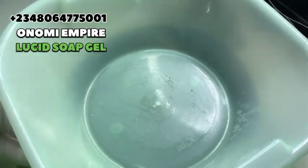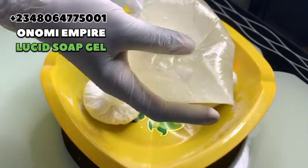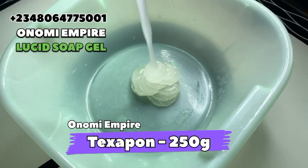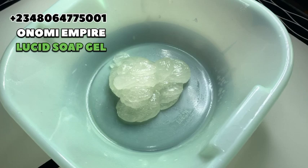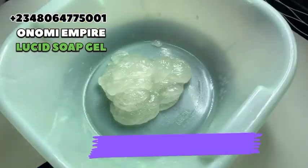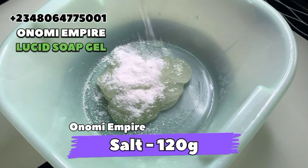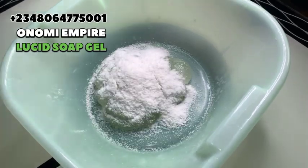Get a very clean bowl for the main production. I've measured all my chemicals. Next I want to use texapone — this is a foaming booster agent and also an anionic surfactant, a co-surfactant that will help the soap lather effectively. I'm adding the texapone into the bowl. Next we want to add cooking salt or table salt, which has natural antimicrobial properties that help fight bacteria and germs, extends the shelf life of the soap, and also serves as a thickener.